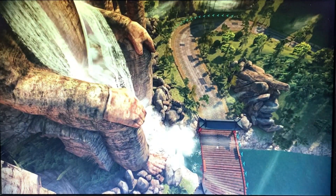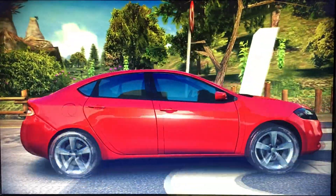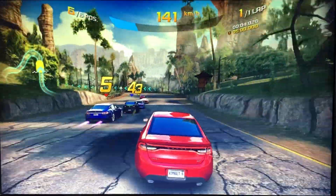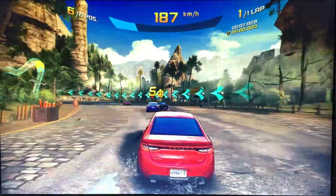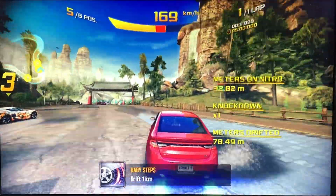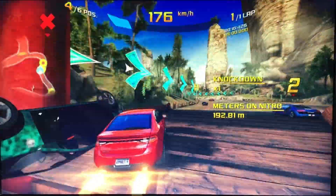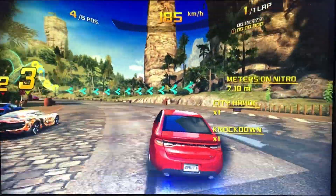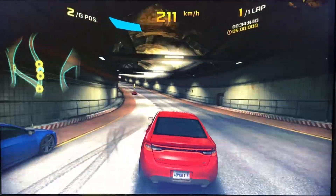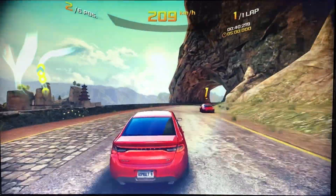I am overclocked to 2147MHz with 750 on the graphics. That didn't look any different at first, but no — that's smoother. I'd say that's probably smoother. Let's give a little boost around the corner here. Yeah, I'd say that probably is a bit smoother and has made a bit of a difference. It's still not perfect, but I'm really impressed by how far we've come from where it was before.